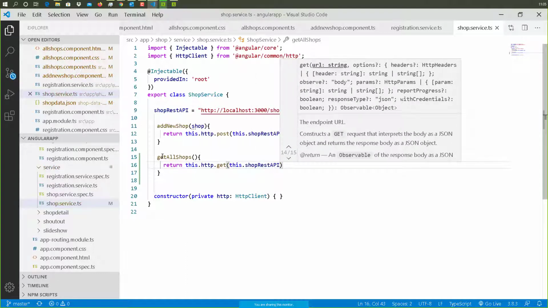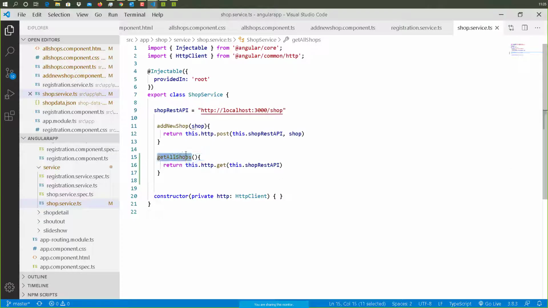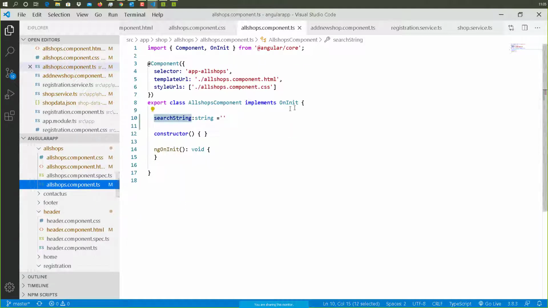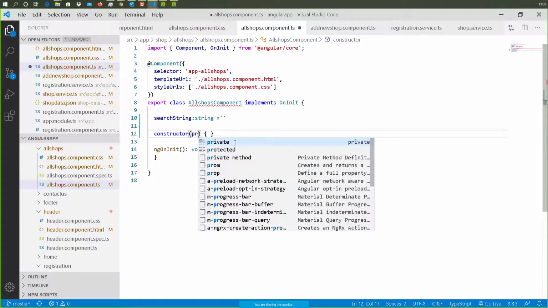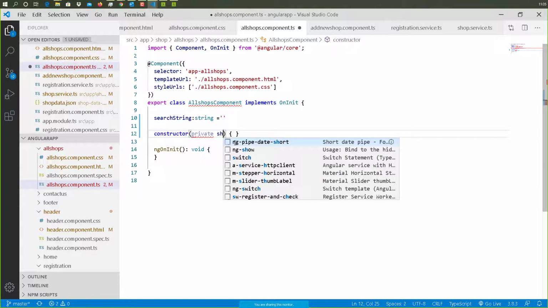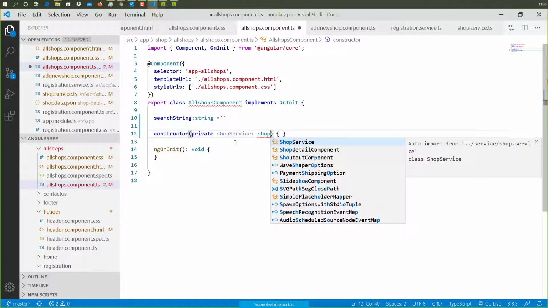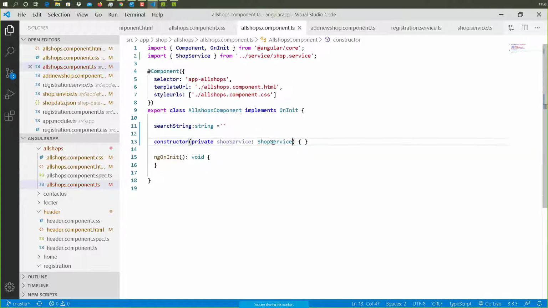So where can I consume this getAllShops? I can consume this inside the all shops component, right? Inside the TS file. Before I am able to consume it, I have to inject the service, right? Shop service of type ShopService, right? So you can see shop service is injected.